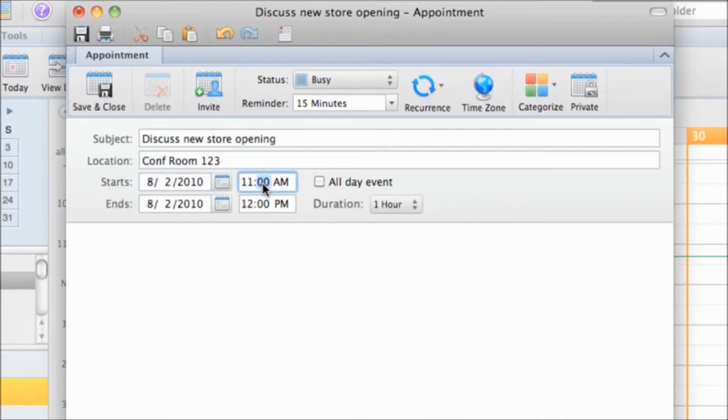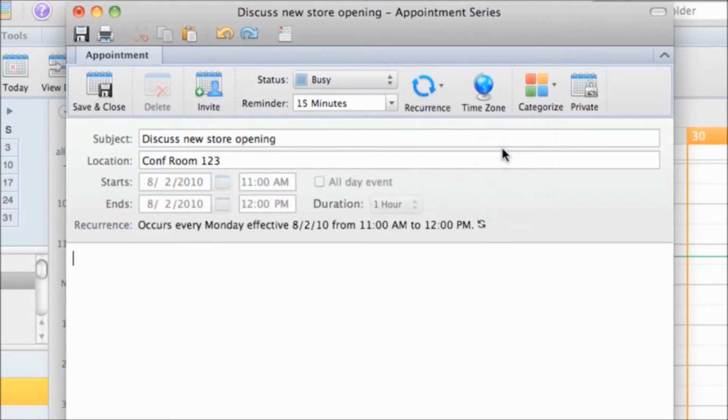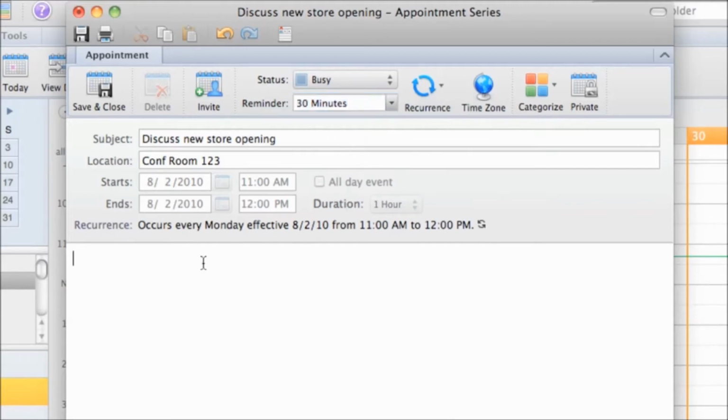If the meeting recurs on a regular interval, select that interval from the Recurrence pop-up menu. If you want Outlook to show a reminder before the appointment, select how far in advance you want it to appear. The default is 15 minutes. Add any details that you want to include with the appointment, and then click Save and Close.